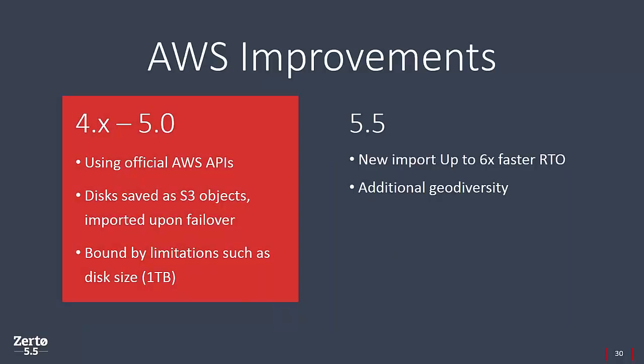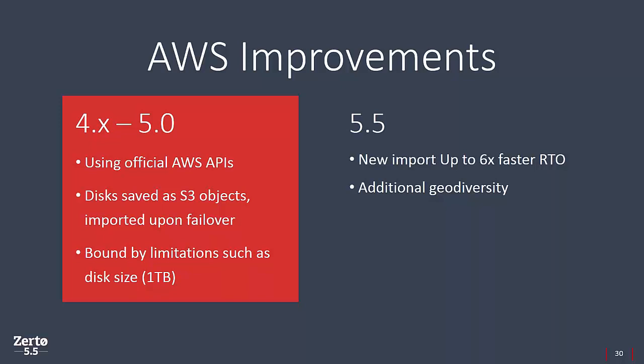So moving on to what we did for AWS. Again, a rolling stone gathers no moss. We have to keep improving. And one of the things that we've been hearing and some of the feedback that we've gotten over the last couple releases was that, hey, I love the recoverability and your recovery time that I get with Azure and I get with VMware and with Hyper-V, but AWS seems a little bit slower. So what we did with 5.5 is really improve your recovery time objective by making it 6x faster.